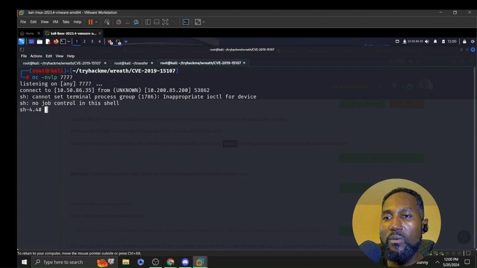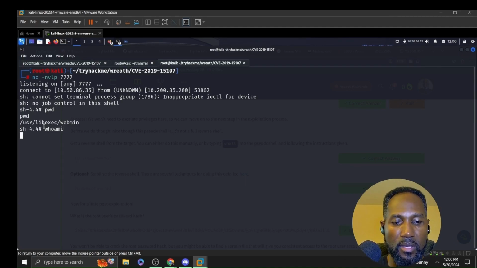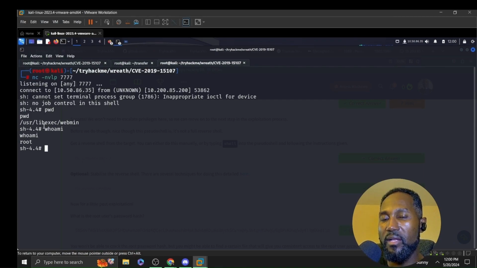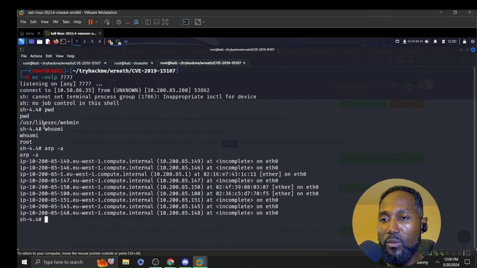So now we can see the working directory here. Who am I? All right. Other things that you can do, as I said, for post enumeration, you can also do arp -a to find out which other IP addresses in the network it has been communicating with.